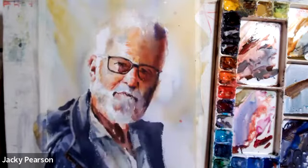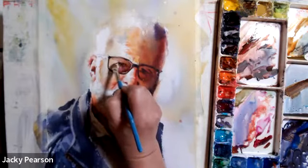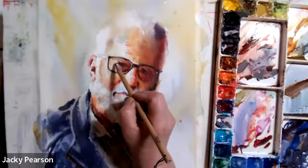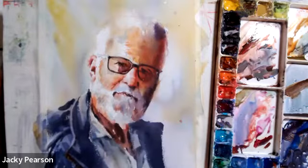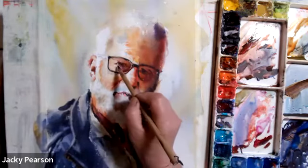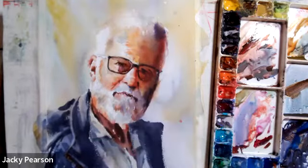So I'll bring that shadow further over, and then that's far too heavy-handed in the corner of his eye there, so I'm just going to nip that out and then go back in with some cadmium. So the top lid, you tend to need a bit more cadmium in there, and the bottom lid a little bit more cool red. So I'm just going to drop a tiny bit of water on that to make that eye, that's better.